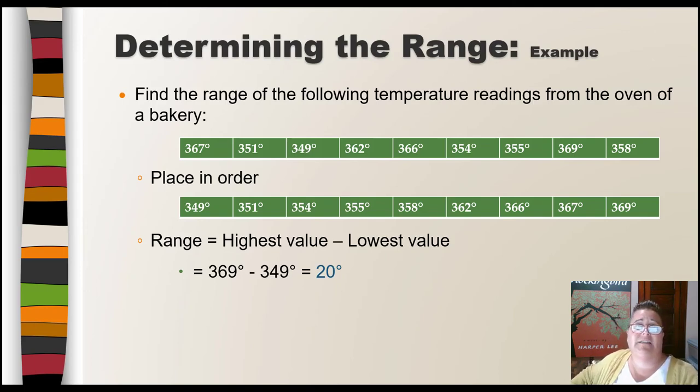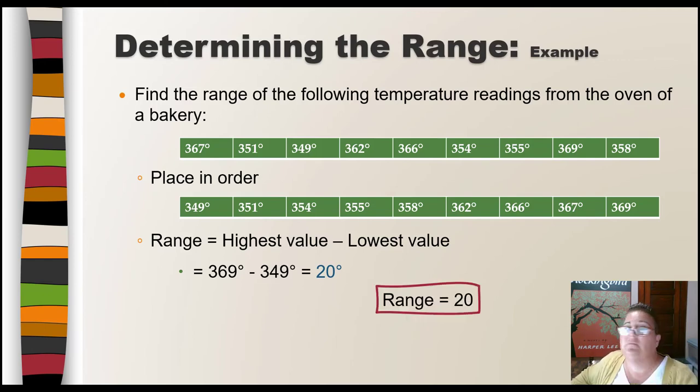This is the part about range that sometimes people mess up on, because we're used to using range as a low number, high number sort of situation, right? The range of ages is 14 to 24. Nobody says 10 years. Statistically, range is just the value between the highest and the lowest, not the lowest number slash highest number. So our range here is 369 minus 349, or 20, and that's what we use as range. Okay? All right.